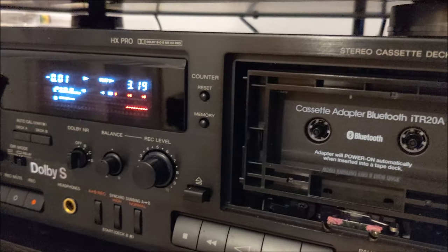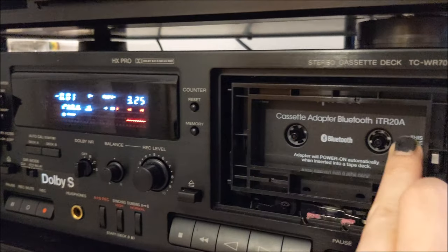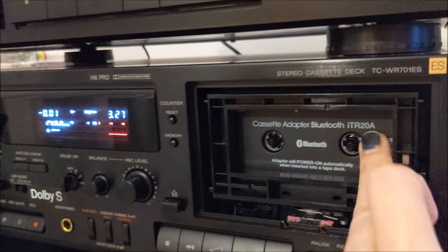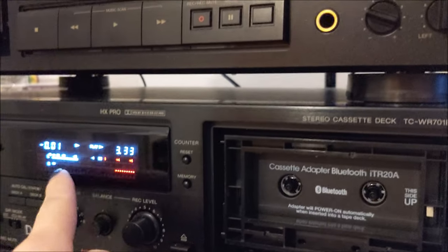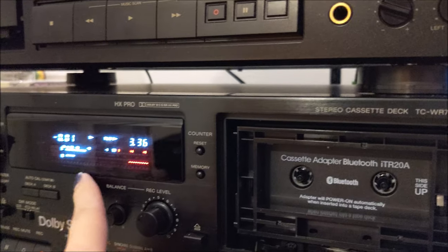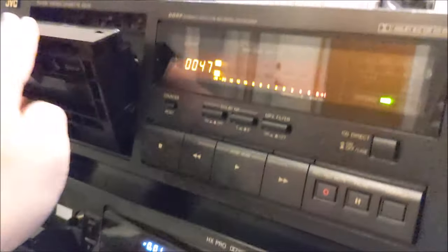There you go. Now, I don't have the amp connected to this, so does it still mess with the thing? It does. No, it doesn't. This is way more stable. But it's still louder on the right side than the left. So maybe that's a head alignment issue. But let's check this one out. This one's connected.